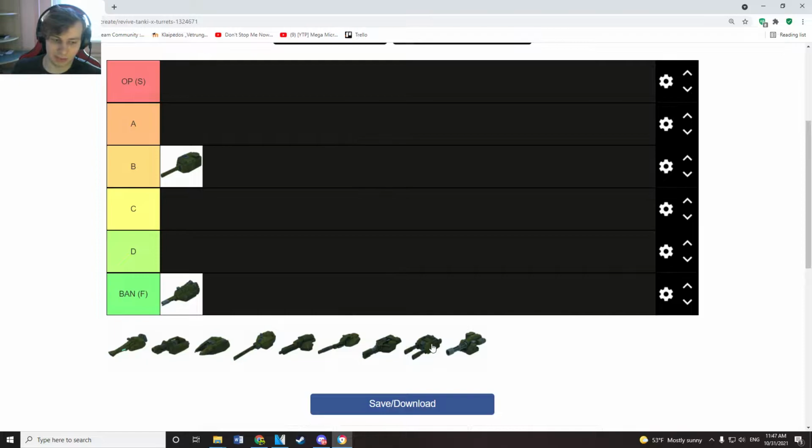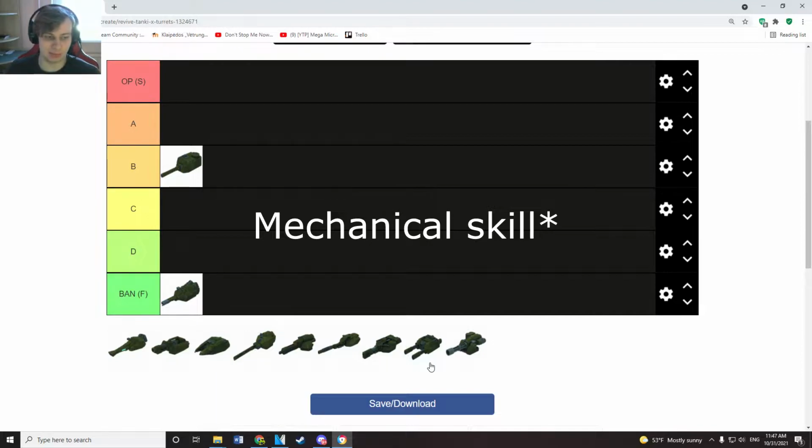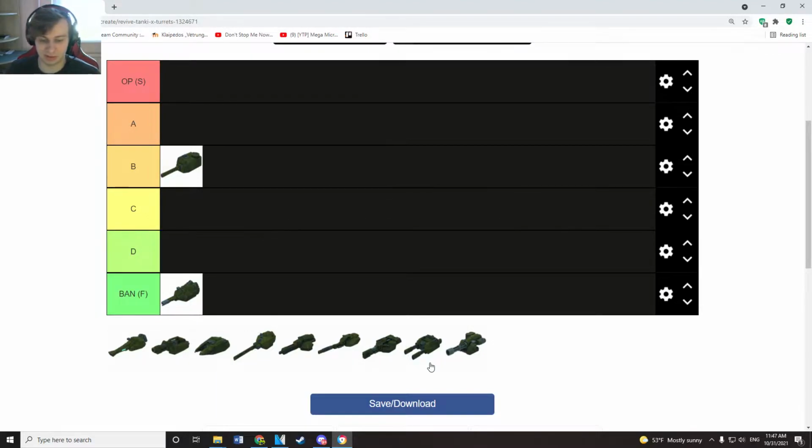Right, next up we have Twins. Twins, it's an interesting turret, right? I like this turret. I think that this turret takes arguably more skill. I would argue that Twins is the turret that takes the most skill in the game to use properly.